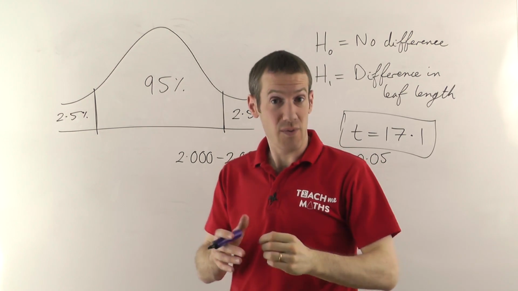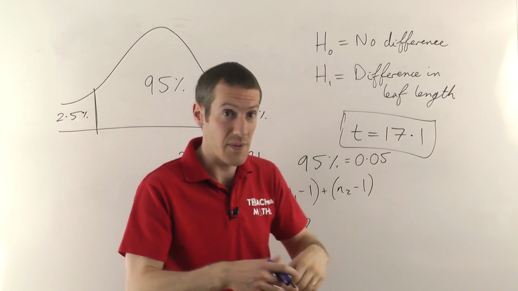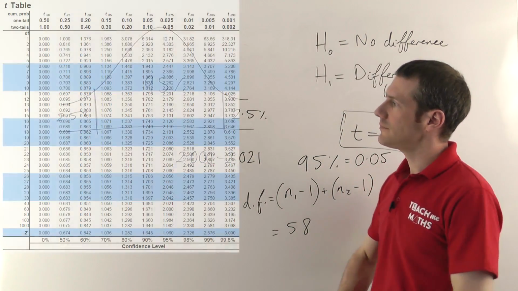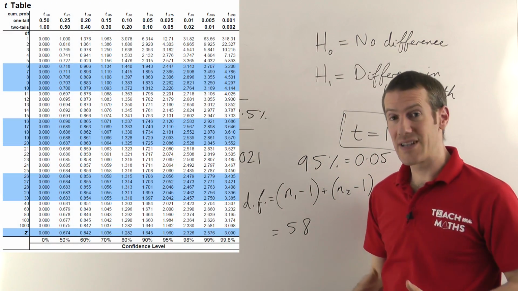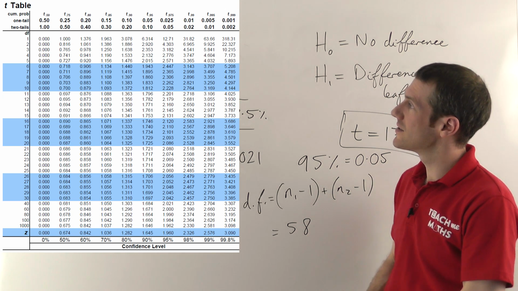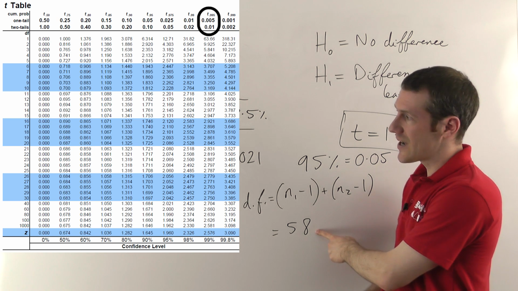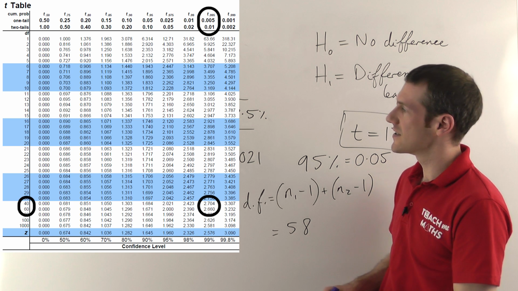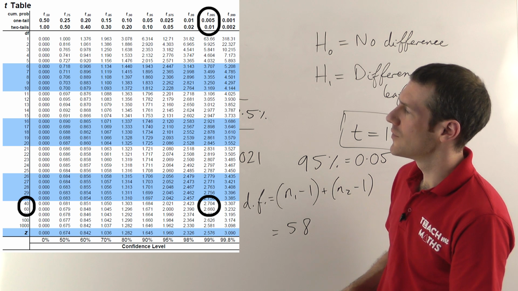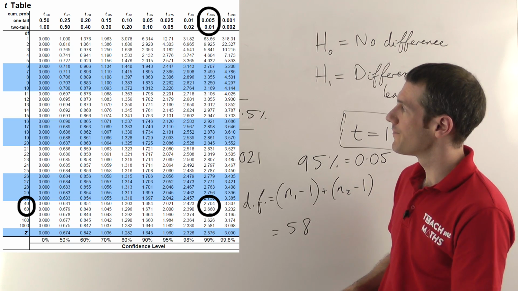Now, it'd be nice to say even more confident, particularly as we've got such a big t-value, we might be able to be even more confident. So if we go back to our table again, maybe we can look at the 99% confidence level. Now again, if we look at the two-tailed test, the 99%, 0.99, and we go down to 58. Now again, we don't have the 58, so between 40 and 60, we're going to get two values. So you've got 2.600 and 2.704. Those are the two values.